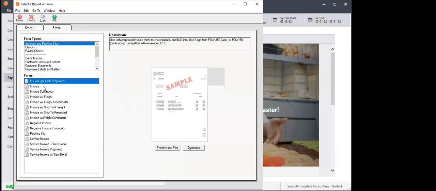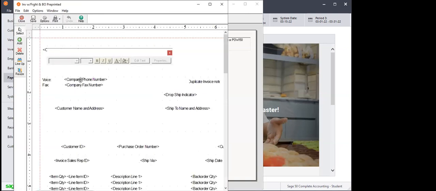You want to customize your invoice, you come to this place and customize it. When you click on customize, you have options to put name, to delete something, and the rest. That is what we have to say about report.